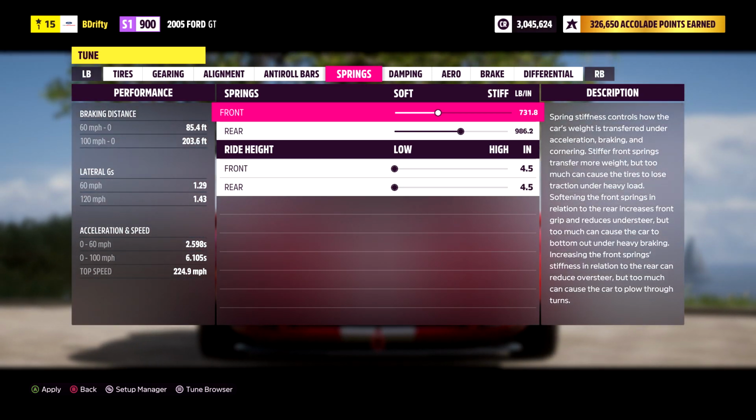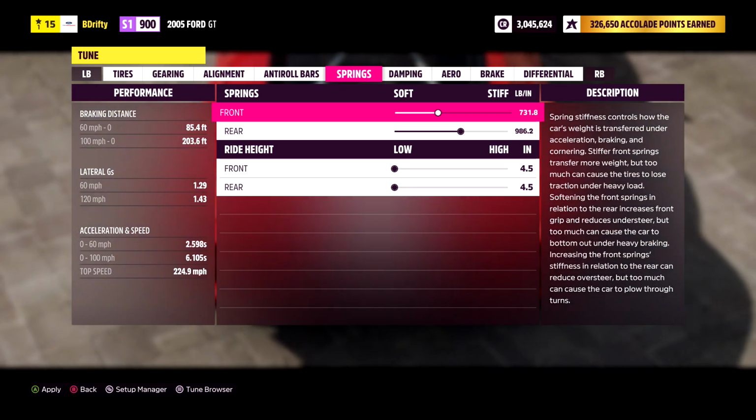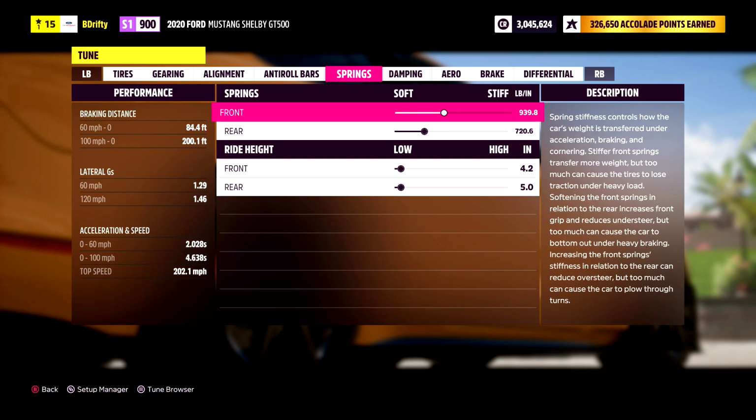So if I go over here, I will show you my GT500 Mustang. It's also a road racing car. You will notice that the springs are still going to be pretty stiff, but more weight is going to be in the front of the car. So I do have stiffer springs in the front, as opposed to the Ford GT, which has stiffer springs in the rear.